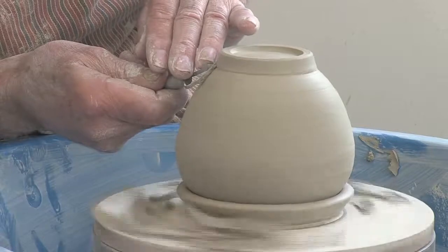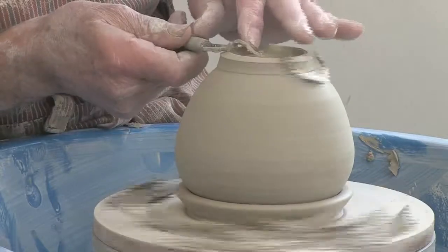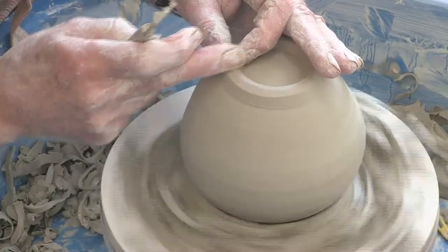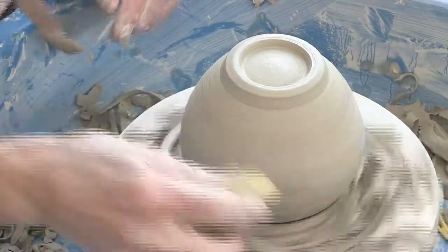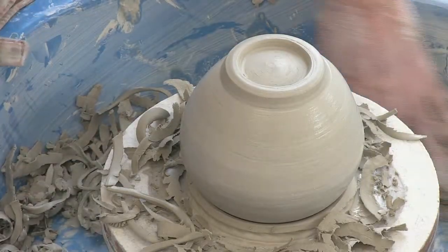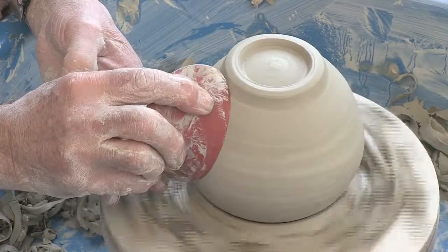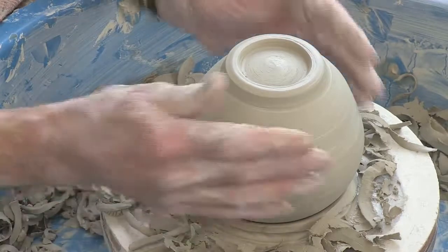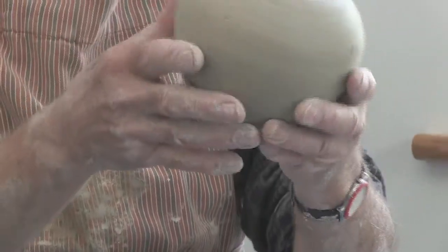Often give a bit of emphasis to the change of direction, and I always soften off and put an angle on the base. And soften it with my fingers, polish it. So that's now ready for the next stage of assembly.